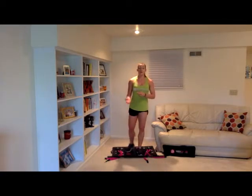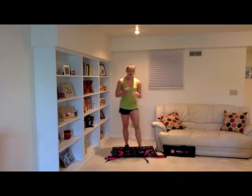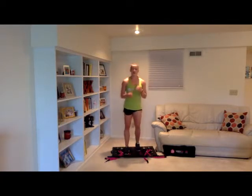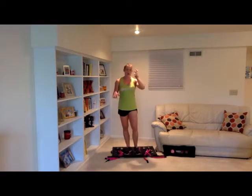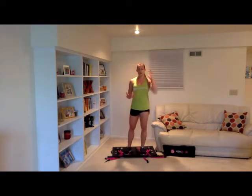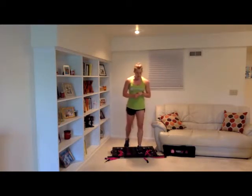So we have one more round of these, and then we're getting right into our squats, our quick squats, right into our squat holds, okay? So the next superset is quick movements, okay? Real quick, quick, quick. So we'll probably fly through those, and then we're getting right into our squat twists. So that'll be a little bit slower of a movement, and it'll be kind of our cool down for our workout today. But let's not think too far ahead.